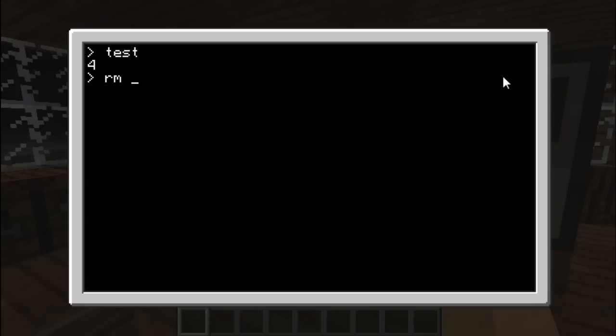So let's do rm test just to remove the test file and edit test. There we go. And let's actually make a function which is probably a bit more advanced. So this is actually not going to be a function, it's going to be a procedure. So let me explain the difference between a function and a procedure. It's very basic. A function returns a value whereas a procedure doesn't. But it's declared exactly the same way. You type function, or procedure, and the name.